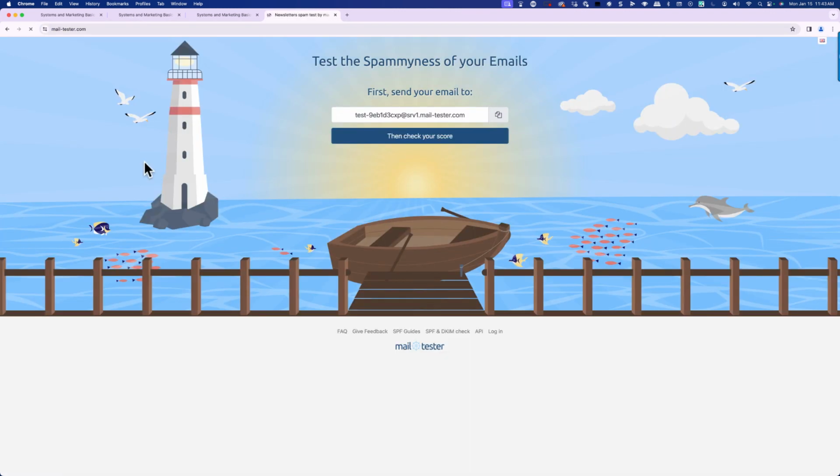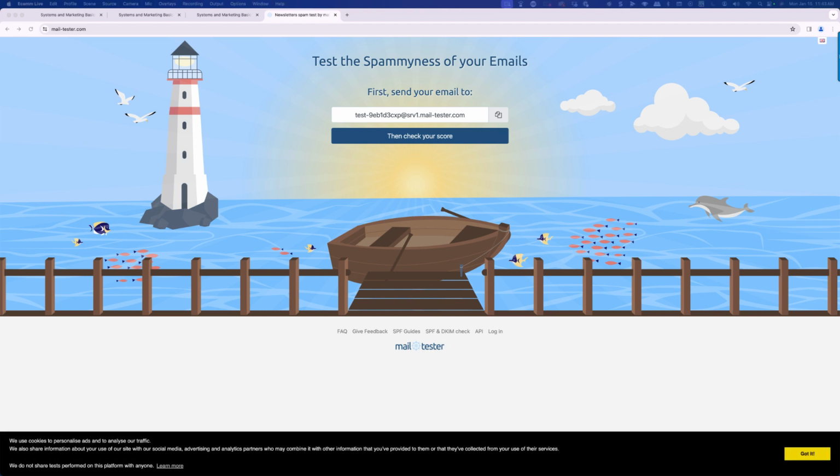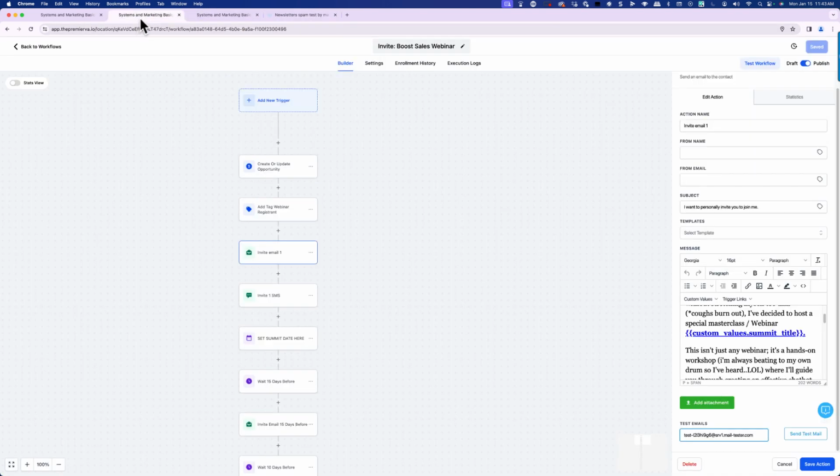And what Mail Tester does is it checks a couple of things. It checks your email sender, it checks the spamminess of your email. It checks a lot of things. So when you first land on it, it's going to give you this email. Hit the two paper icons to copy it and go back over to your email.